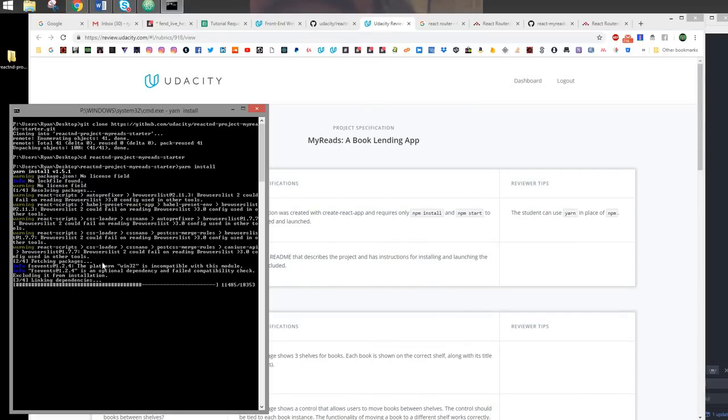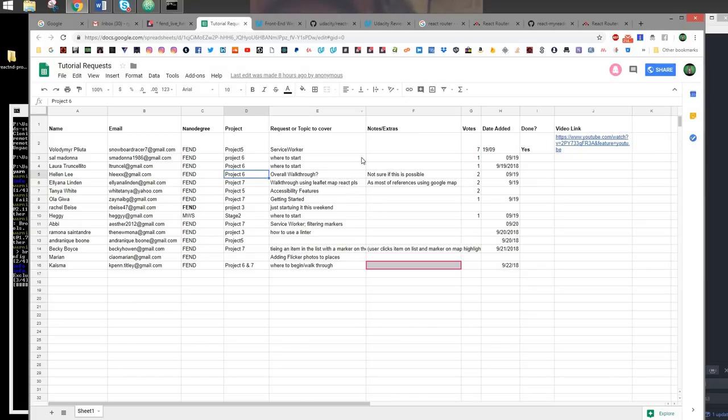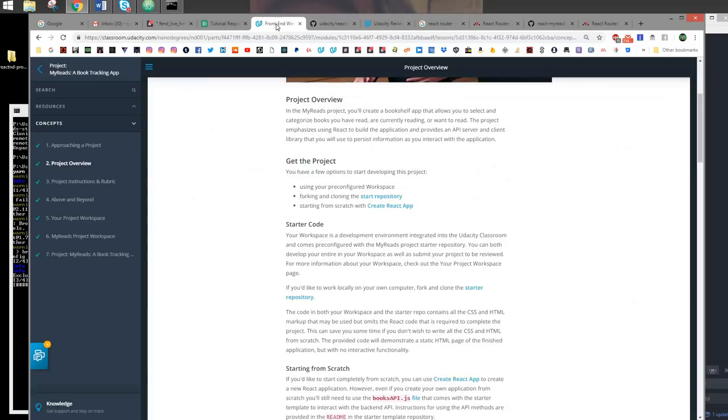Now, once the dependencies finish installing, I'll install React Router and get you started. So in the meantime, as far as where to start and overall walkthrough, I guess I'll explain some of the key mindset or key points in being a developer.